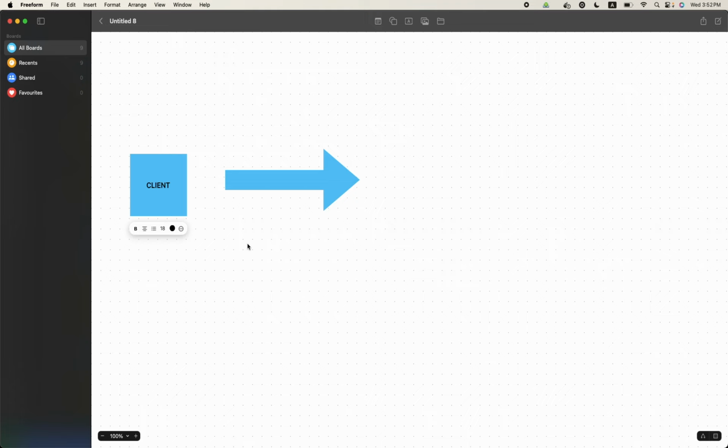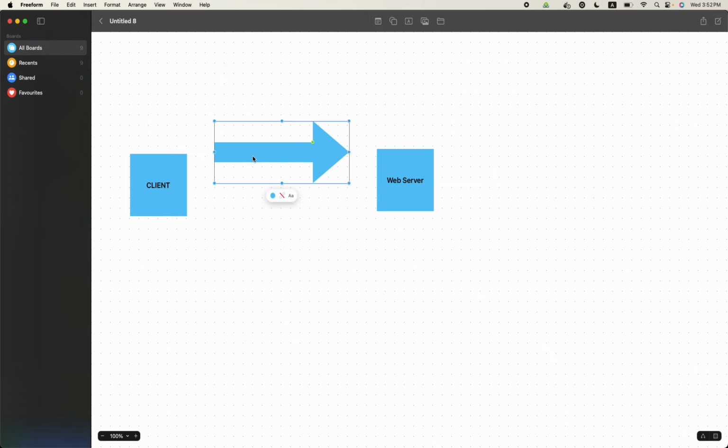So you send a request to some web server here, and it responds with, this is the request actually for some page.